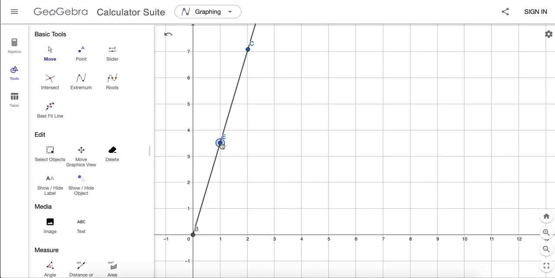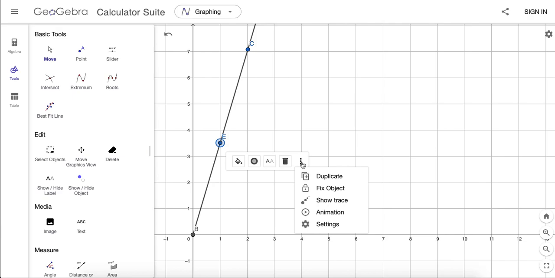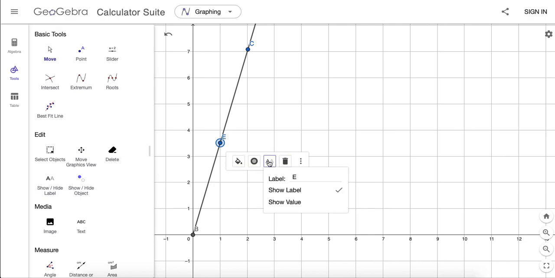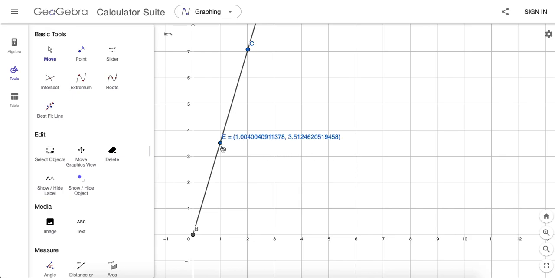Now, the nice thing about that is I can click on the point, left click, and click on show value. There you go.